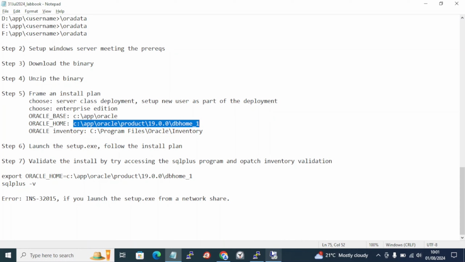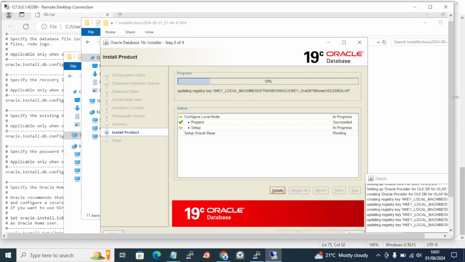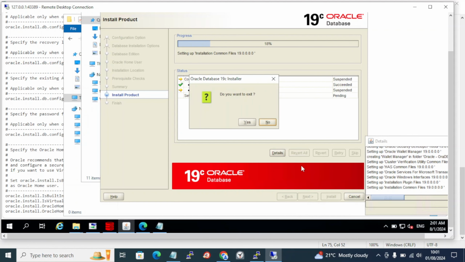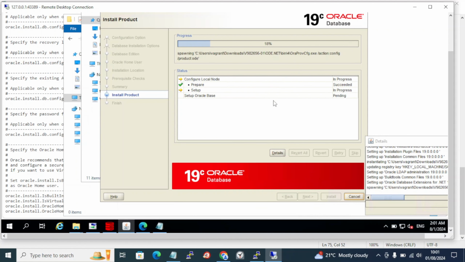So I'll probably cancel this and retry the unzip operation. Or I will let it finish, so I will know definitely that the binary is located here. Then we will have a second Oracle home installed on the path we really wanted. Okay, let it finish, it's not a concern. Okay, I'll keep you posted.